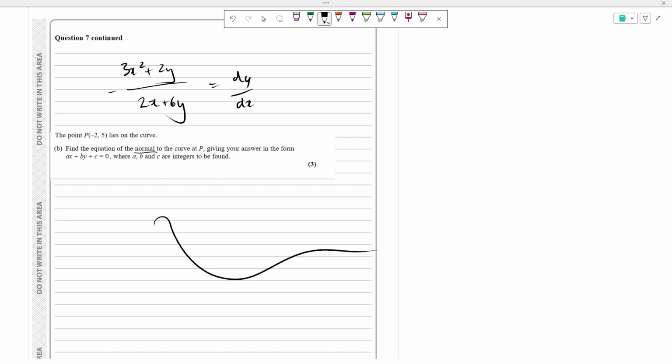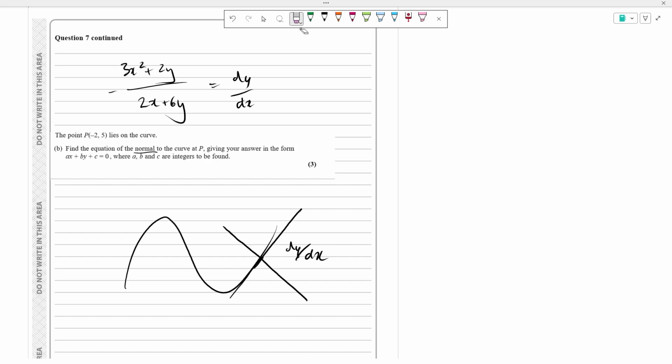So whatever kind of graph you have that looks terrible, let's use this graph. Okay, let's say you work out the tangent of that graph using dy by dx. We're going to work out the negative reciprocal, and that will give us the normal. Okay, the normal is always going to be perpendicular to that tangent. That's what the definition of a normal means, perpendicularity.